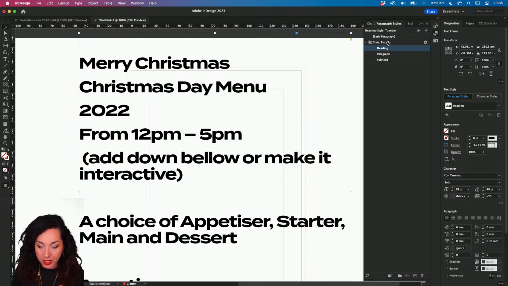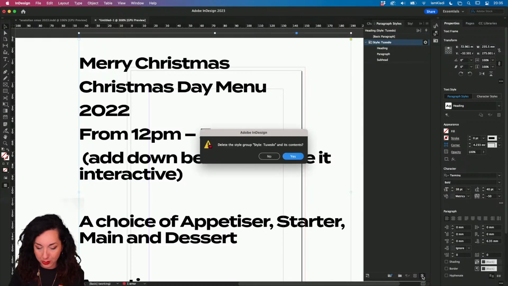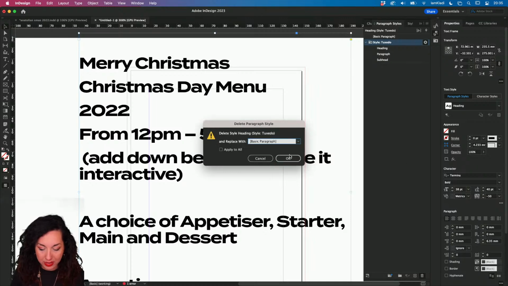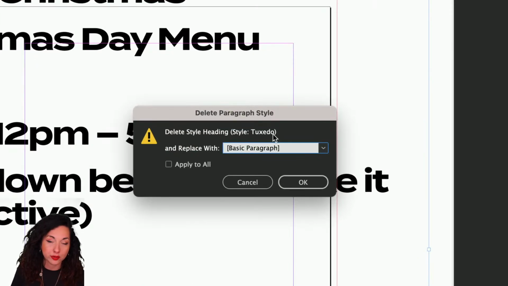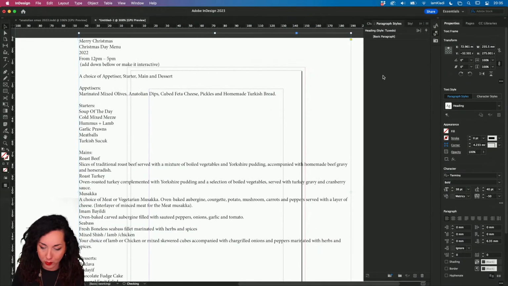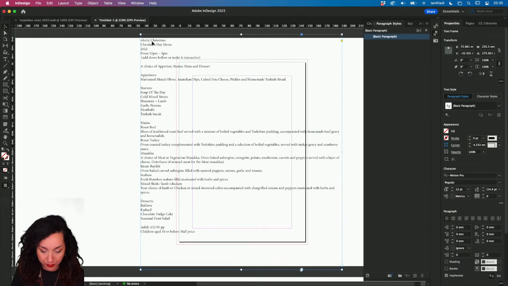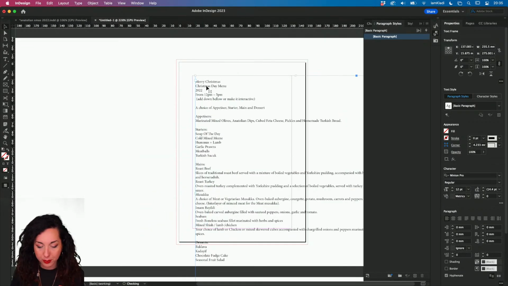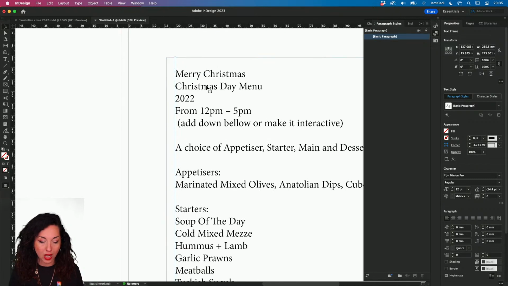So let's go ahead and apply any of these styles. I want to show you again. Now that I go and delete my style, you can click and drag it, by the way. Once you delete it, InDesign asks you if there is a specific style that you wish to switch to. In this case, I'm happy with a basic paragraph because I'm going to start this from scratch. Now, if you haven't worked with paragraph styles before and you want to know how to get started, and why I am bigging up so much this brand new auto style feature, let me show you how usually, or perhaps you want to create your own, let me show you the way to go there.